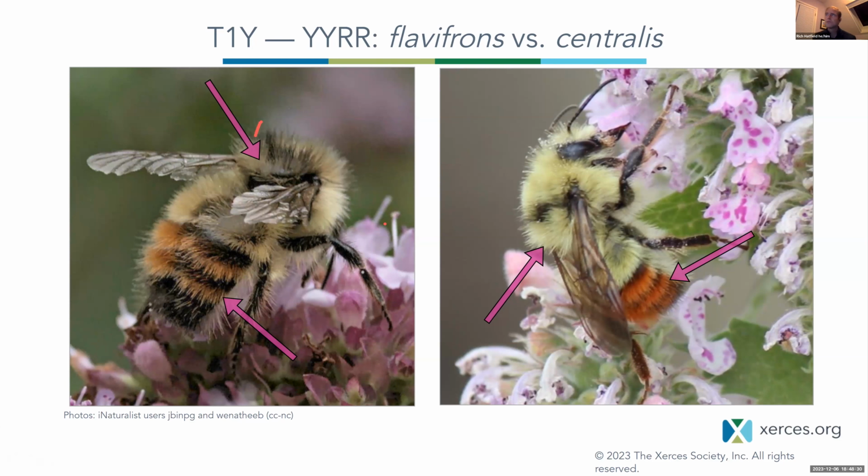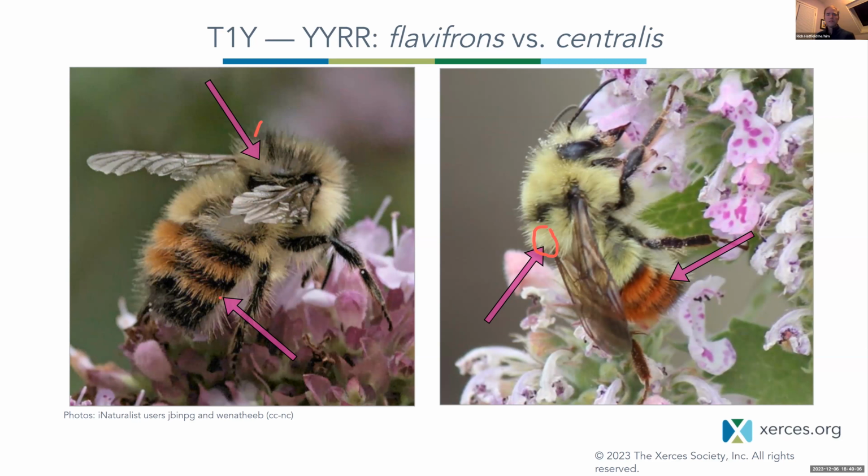This is pointing to behind the wings. There is usually, almost always, some black hairs mixed in behind the wings in Bombus flavifrons. It doesn't quite form that V that we see in Bombus bifarius, but there are black hairs mixed in there. It doesn't go all the way through, but there are some. Comparatively, when we look in Bombus centralis over here, those are going to be all yellow hairs, or they don't go as deep. So again, things get really relative and challenging, but usually when we compare them, we see a lot more black hairs in Bombus flavifrons than we do in Bombus centralis.